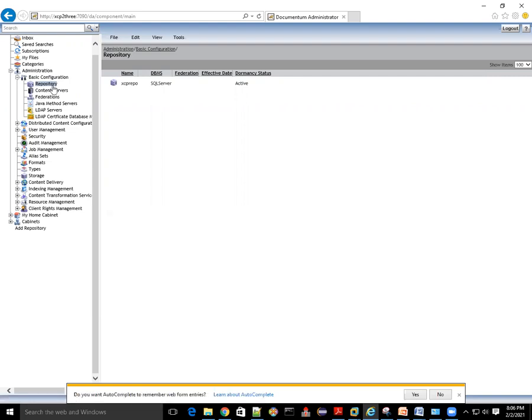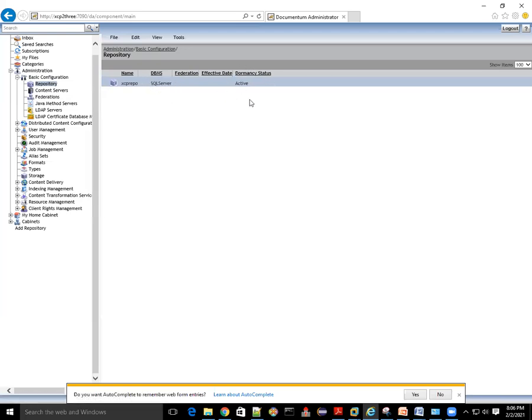You know that docbase we discussed. So basically that is called repository. So here we can configure the repository and check the configuration of the repository through the DA. Just click on this repository. There is an option XCP. It is the name of our repository, and the underlying database is SQL Server, right?